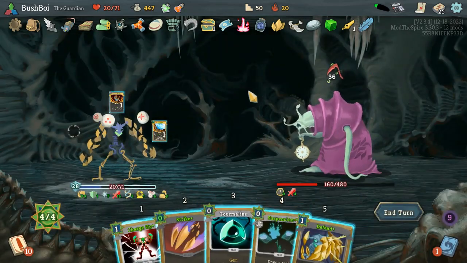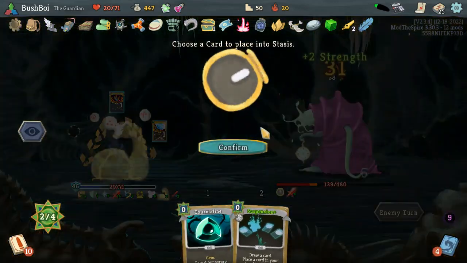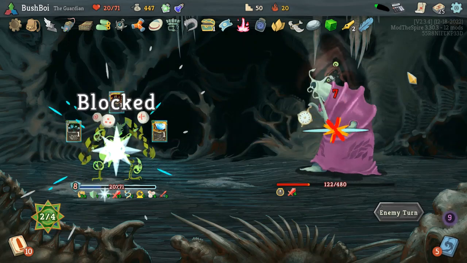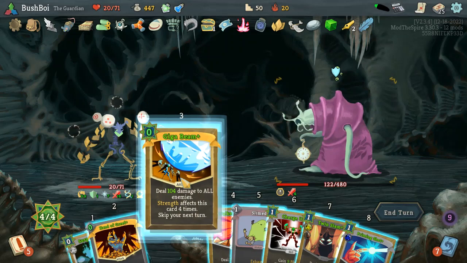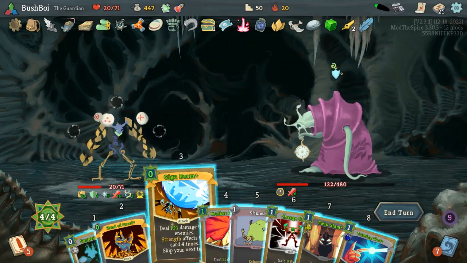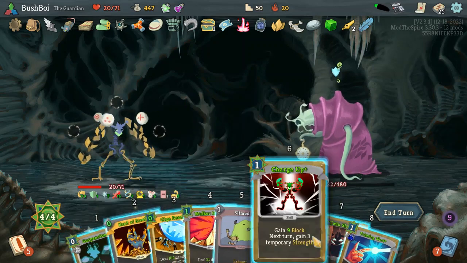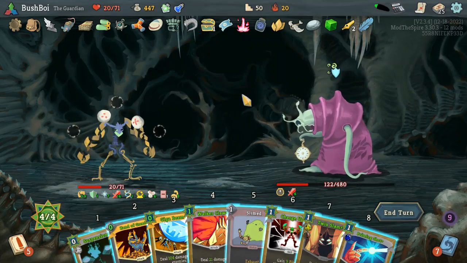Oh no, I can't play Suspension. That's okay. But I can put it into Stasis for next turn. There you go. 104. Should I take up Pen Nib, I guess? Can I even do that effectively? I'm not sure I can.